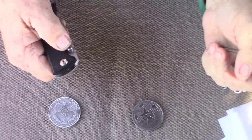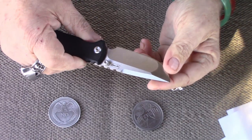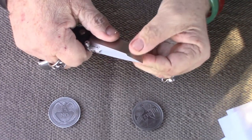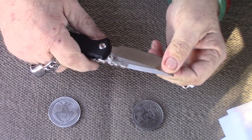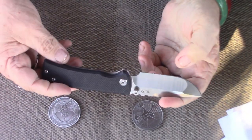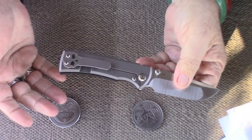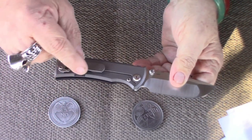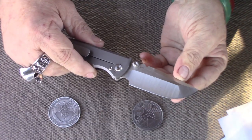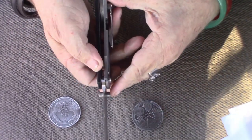The blade is M390 — look at that bad boy. This is not the Tonto version; it's a compound grind, hollow and flat. Very nicely done. These motherfuckers are sharp. Overall we're looking at 7.5 inches. I like the skull — you can tell what knife it is just by looking at it. It also comes with a different clip. This one went for around $320. It's a drop point. The scales are G10 and titanium. It is a frame lock, which is nice. This thing is tough.